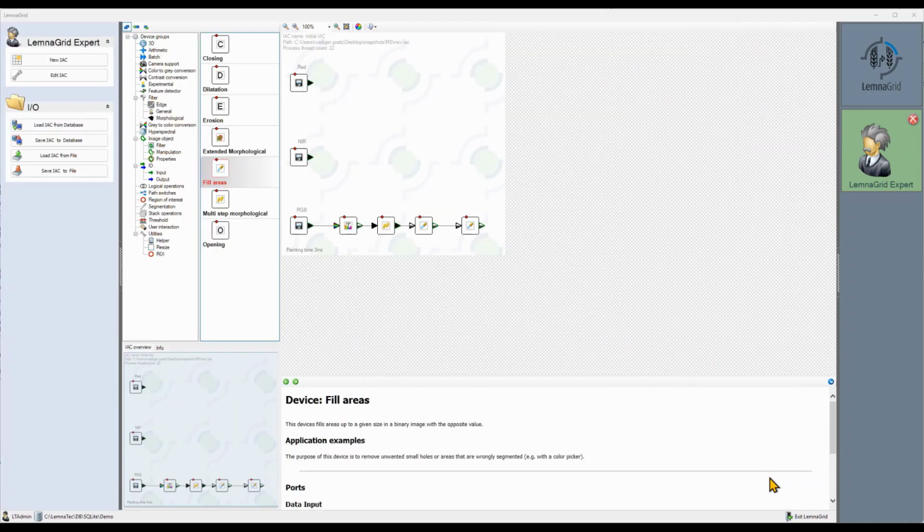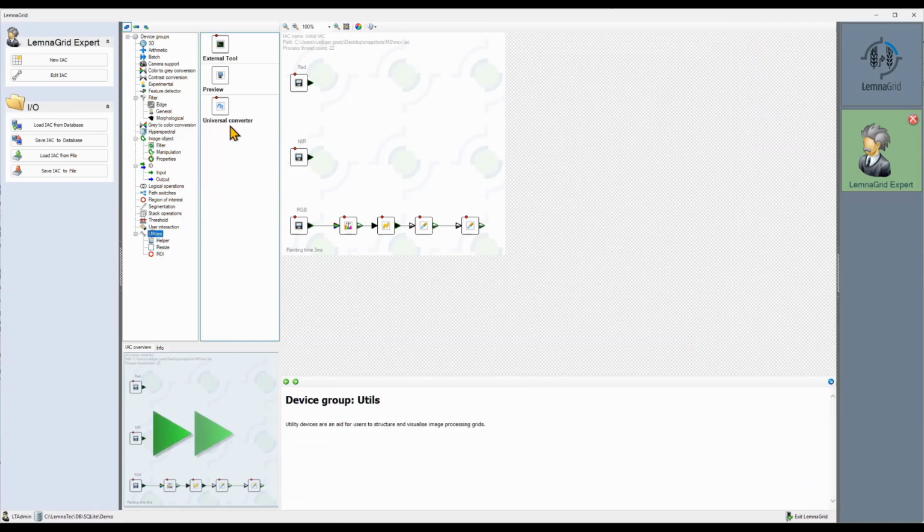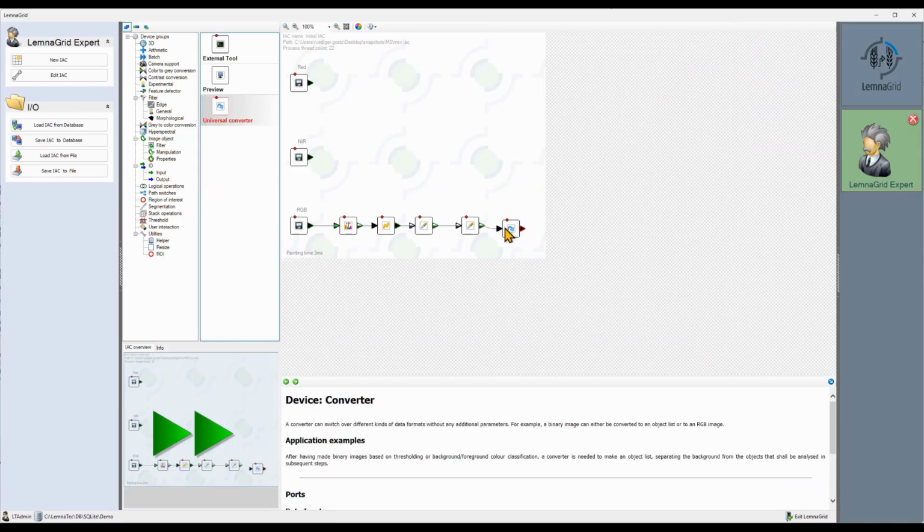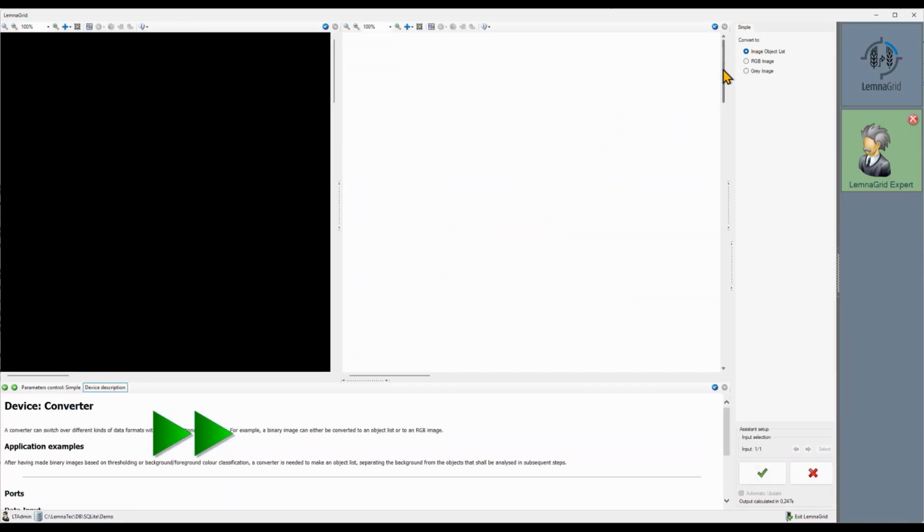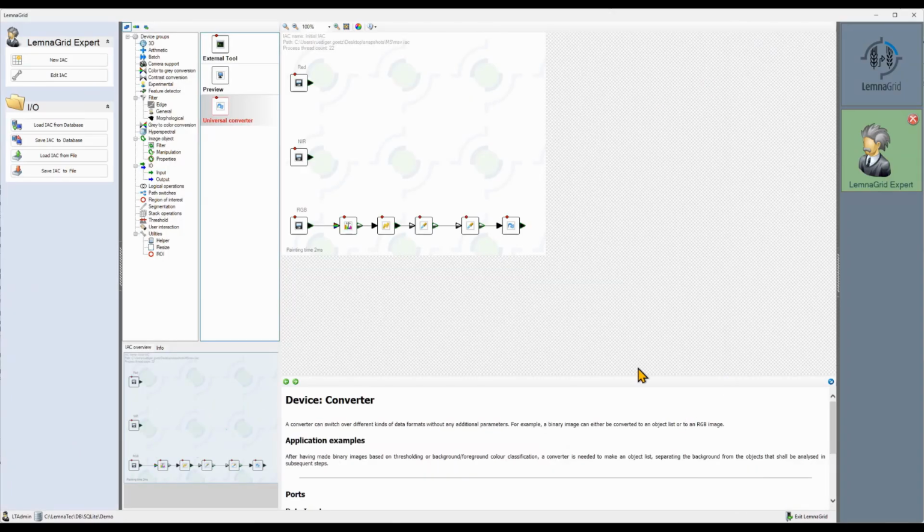Finally, we need to convert this into objects. Up to here, the procedure is quite familiar.